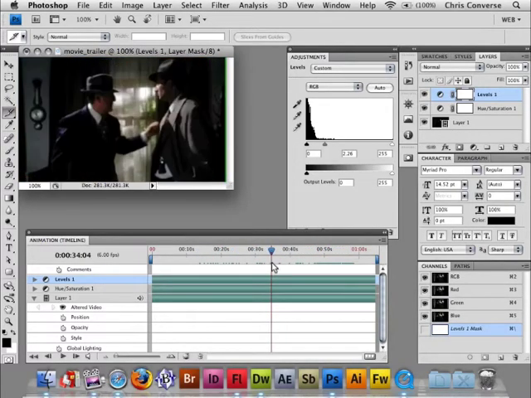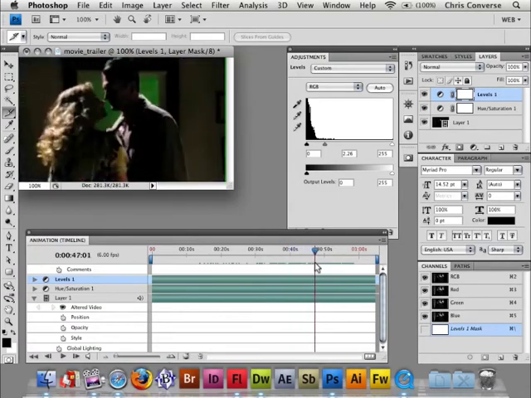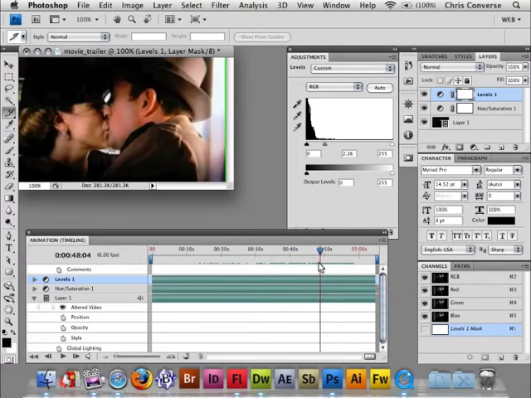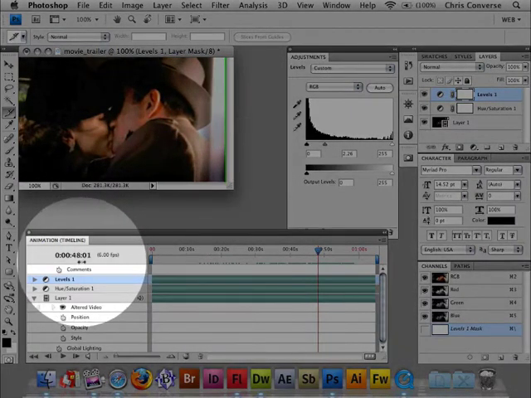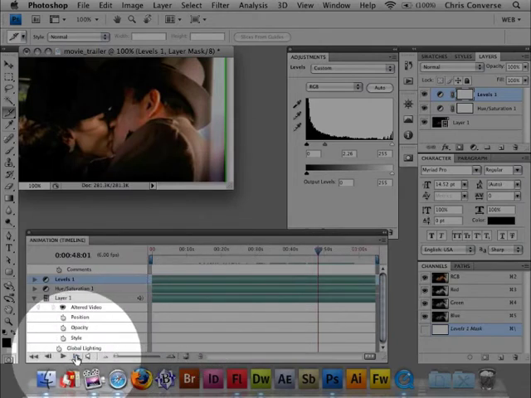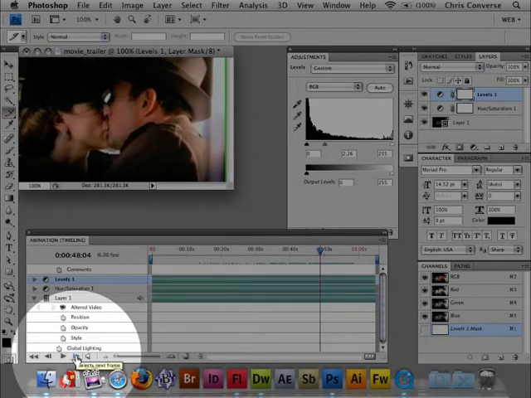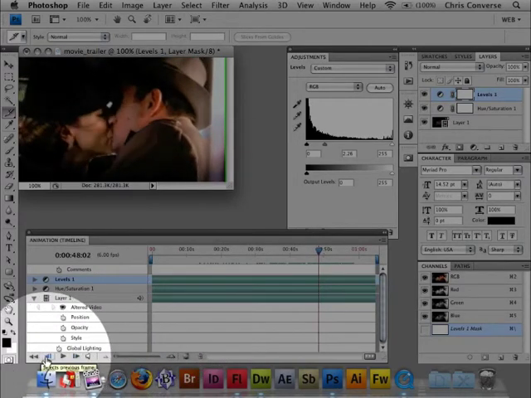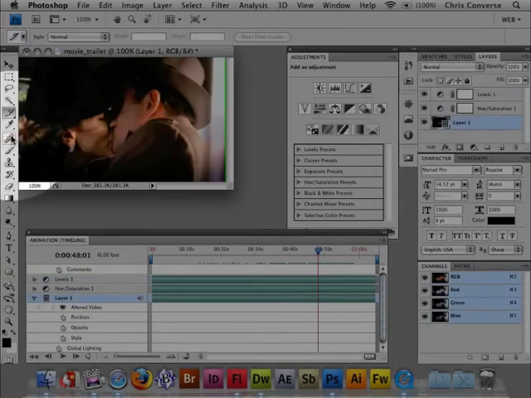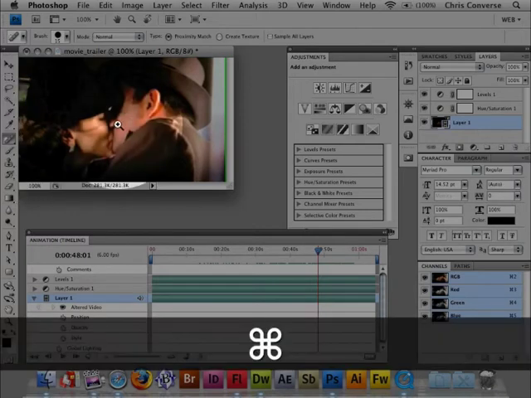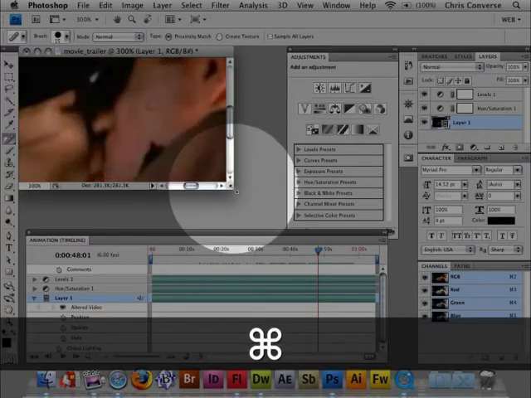Let's come out to those frames that have the smudge on them. About right here, there's four frames that have smudges, starting at 48 seconds and one frame. Click the next, two, three, and four. So these four frames have a smudge on them. I'm going to select the video layer. Let's come over here to Photoshop's Spot Healing Brush. Let's zoom up on this video.